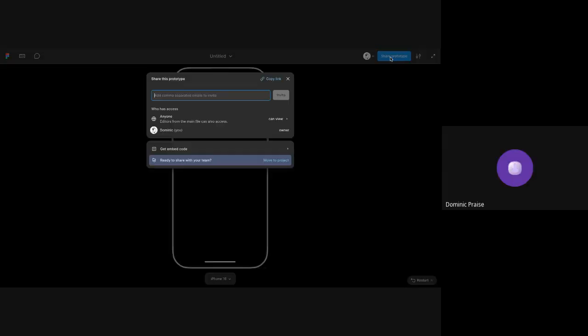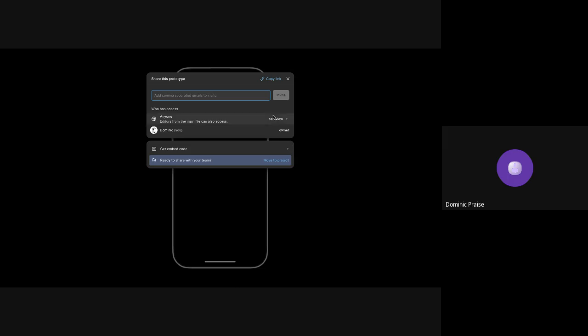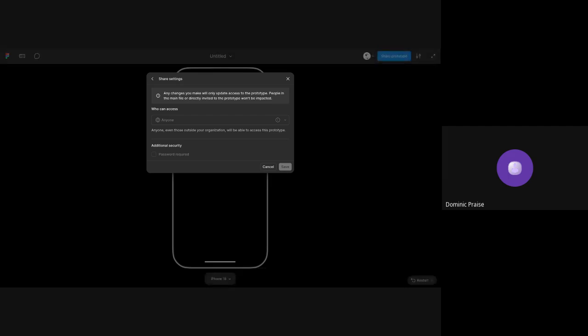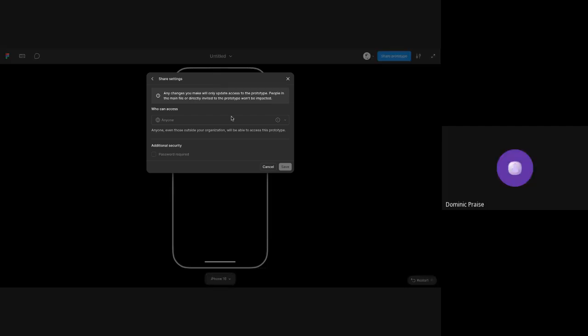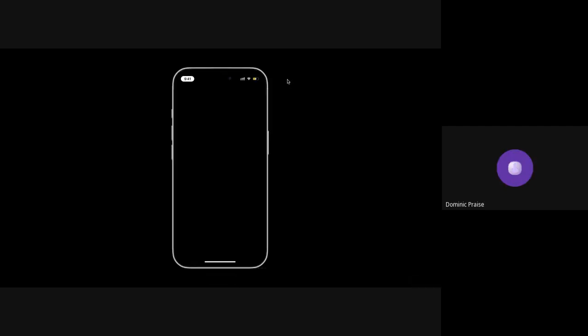You just click on share prototype, and when you are sharing the prototype, you need to make sure that you set it so anybody can access it. I'm currently on the Teams app, but just make sure that this is being checked. When you are sharing a prototype, everybody can see, so people don't always reach out to you saying, I just requested access for this, I just requested access for that.